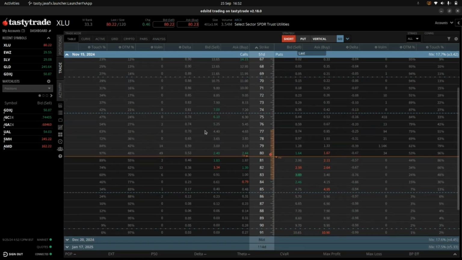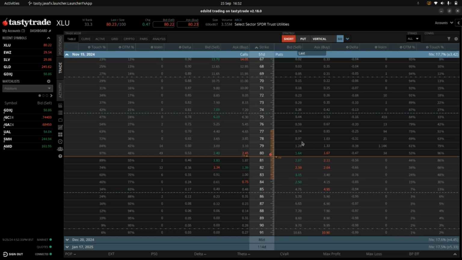Now, we are going to be writing options contracts. Specifically, we're going to be writing one call and writing one put. At what strikes do we want to be writing these contracts? Well, we want to be writing these contracts outside of where the expected move is, of course. We want our contracts to expire worthless at expiration.